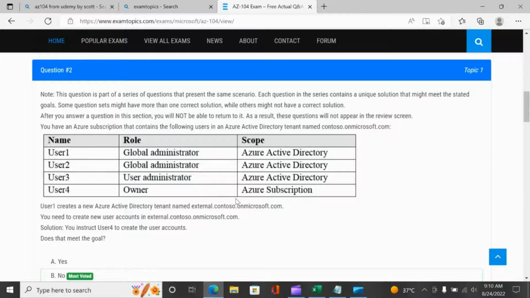This helps you move systematically towards the confidence of going to the exam, because the AZ104 exam will cost you around $165.